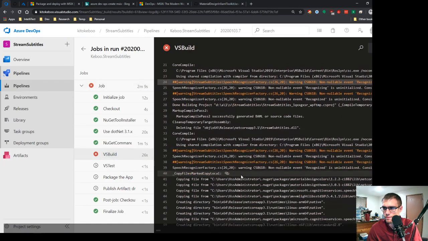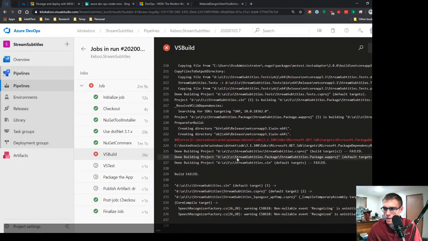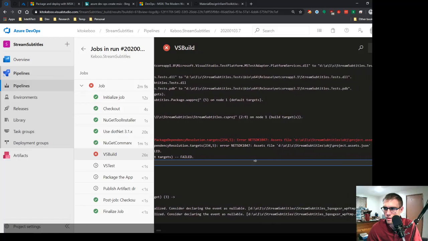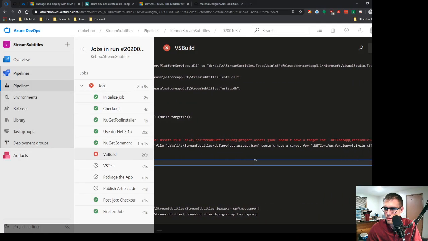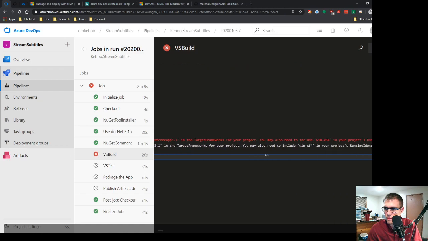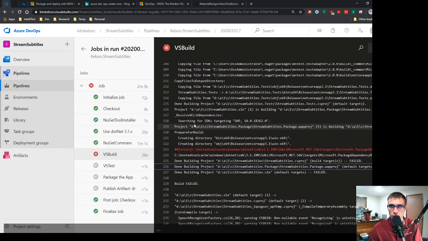but let's look at exactly why it failed. VS build. So what's the error? Oh, good. Sure that the restore has run and you've included... Okay, well, it's at least failing locally the same way it's failing up on the server.